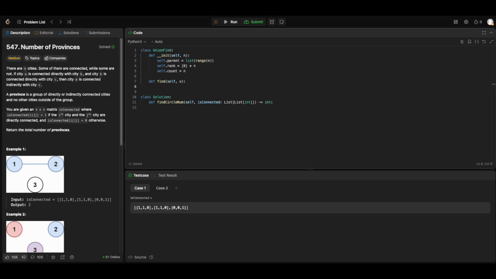So we find the root of x using recursion, and return it.